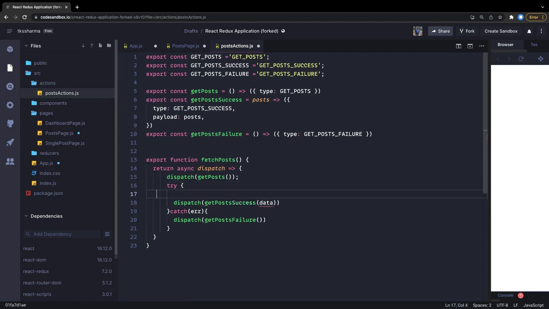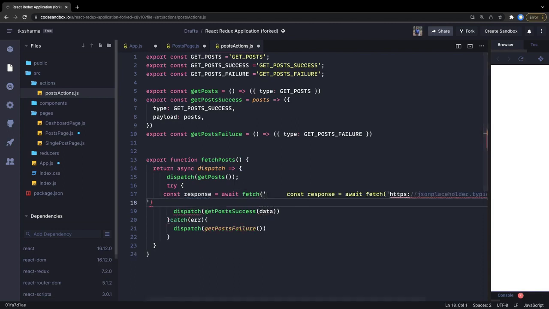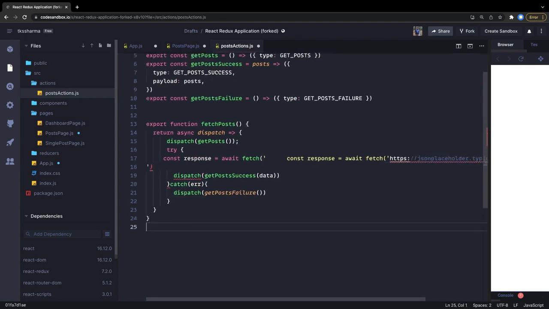Here we will make our API call: const response equal to await fetch. We can use the fetch API. We don't need to include the Axios library because fetch is available on the client side. So this is the JSONPlaceholder API. Just give me a sec, I will copy this one.